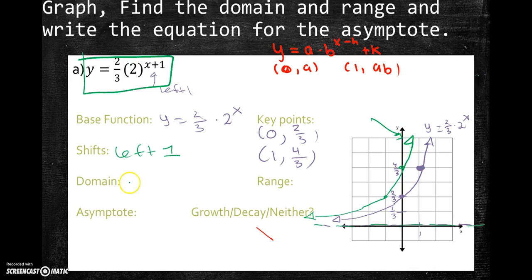What about the domain? The domain is always going to be all real numbers. Always, always. And the range? Because I didn't have any shifts, it's going to be y is greater than 0. And my asymptote stayed put, so it's still y equals 0. And then for growth and decay, what do we look at again? I can look at the graph and see that it's going up. But if I couldn't, I would look at the a and b. So my a is positive, and my b is bigger than 1. So I know it's growth. But as Miss Fitz said, since it's going up from left to right, it's growth.